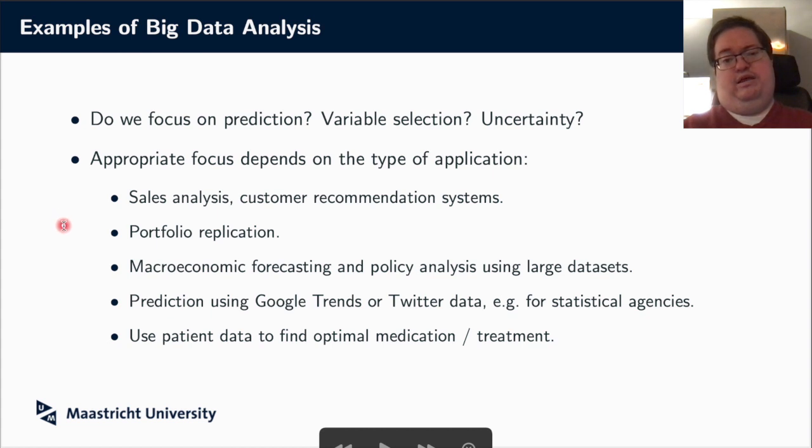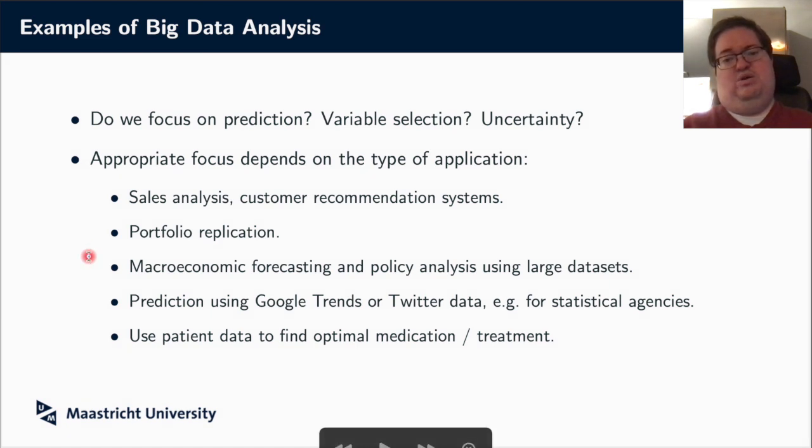In portfolio replication, if you want to have portfolios of a small number of assets, variable selection is crucial. It's not just prediction, but also variable selection there, because you want to have a low number of assets. Uncertainty also matters a lot, obviously, because if you happen to get your prediction wrong, you're actually not hedging what you want to hedge.